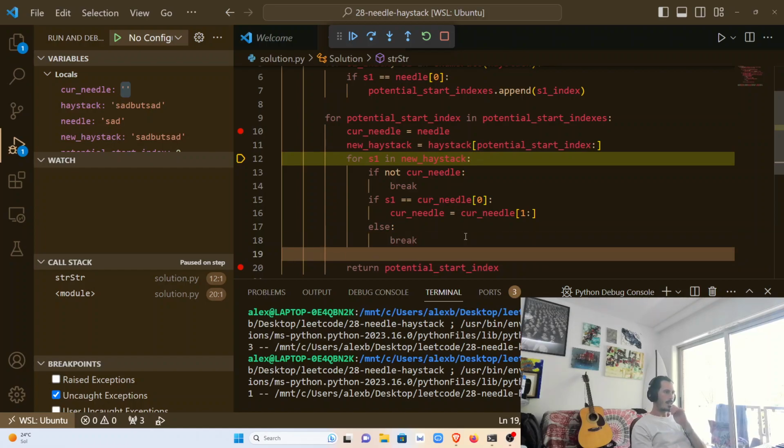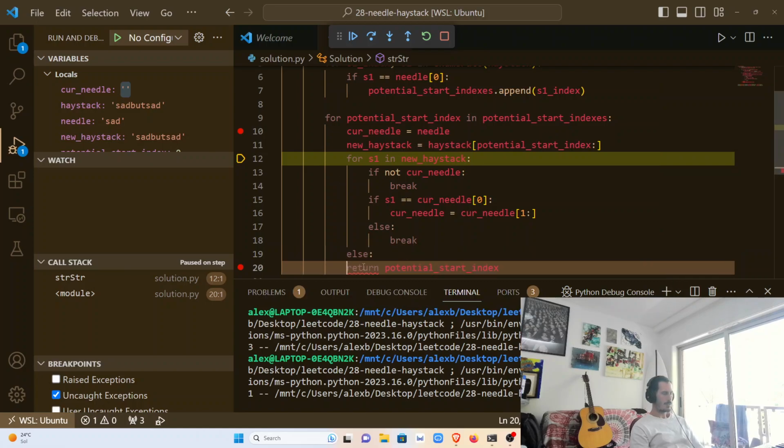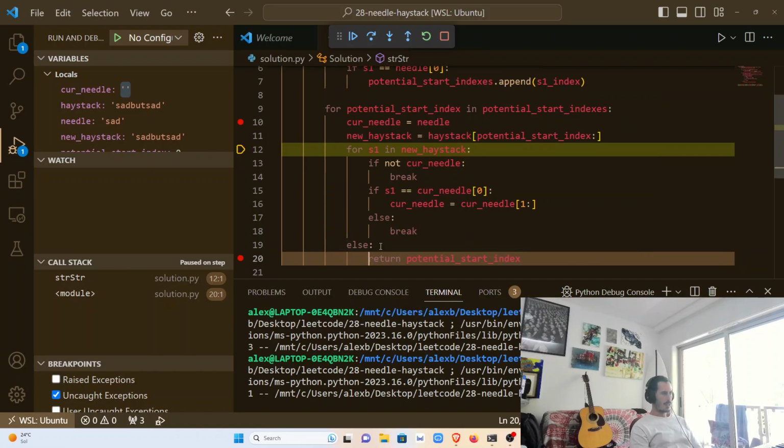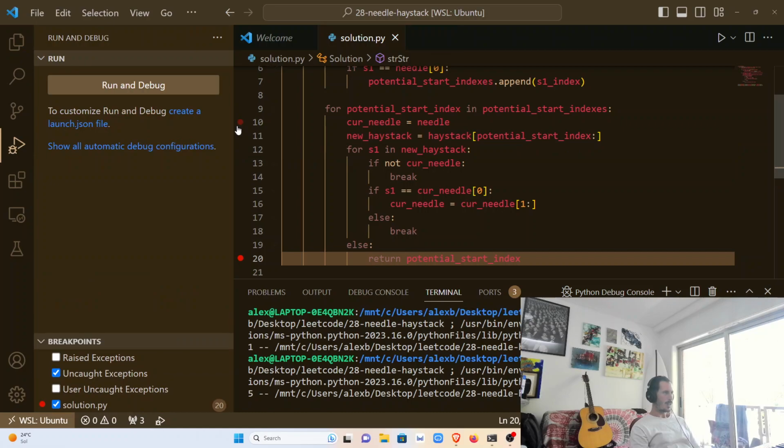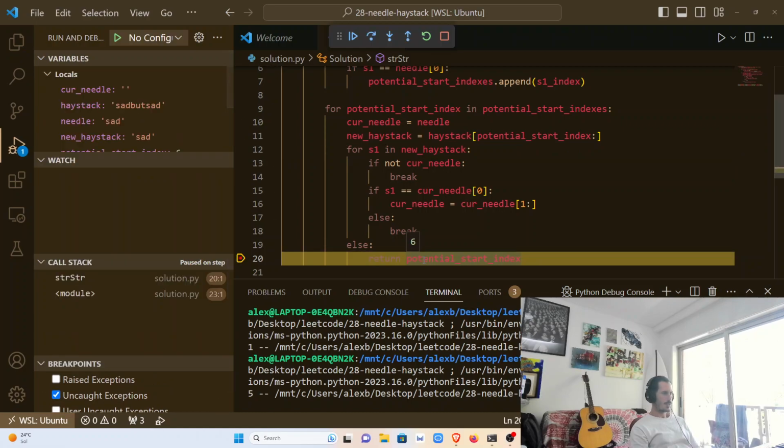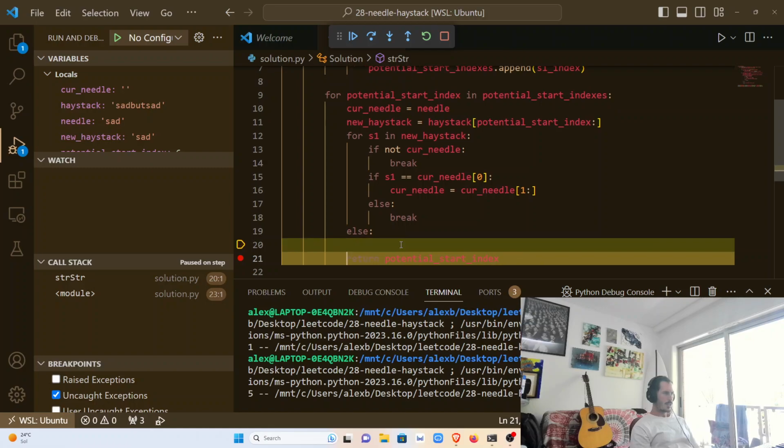So one thing that Python has, which is the for else, and the else block only happens if it breaks. I think it's something like that, or the other way around. I'm curious. Yeah. So what we can do is we can do else continue.